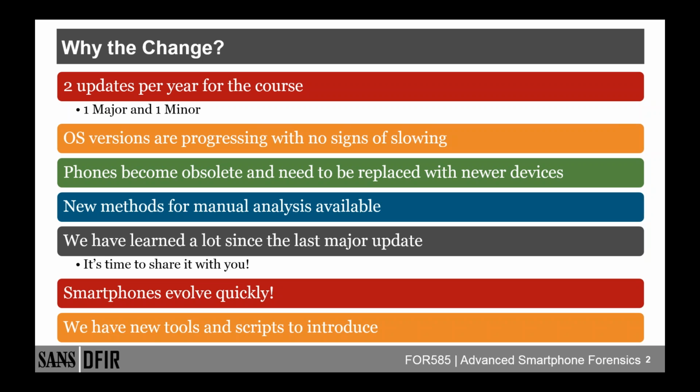Other reasons we're changing this. OS versions are progressing so quickly with no sign of slowing. One thing that we have issues with is when we want to add new course material, what can we take away? The issue is most people update, so we can't necessarily cut iOS and Android at all because it's important that you understand what used to be there. So if your tool gets what I like to call tunnel vision, you can look in the past and historically see artifacts that may not be readily available to the user but still exist.